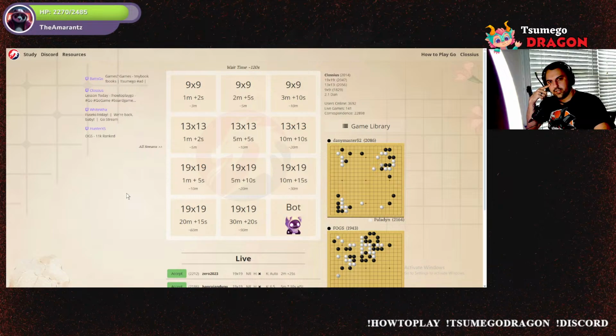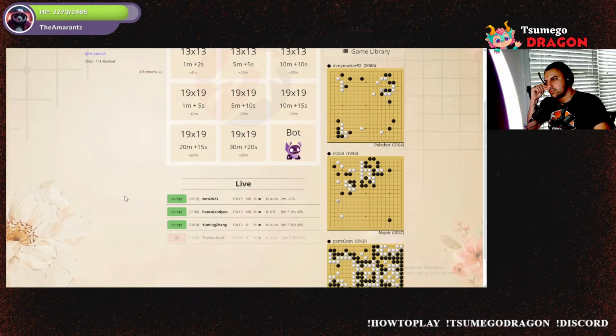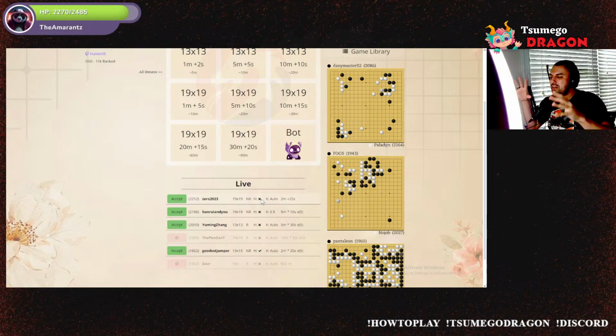Everything is Chinese rules, so komi, I believe, is automatic. Handicap is always no because for some reason people hate it, so I turned that off. That's the perception. Even if I think it's better for them, they hate it, so I just turned it off. So it should be plus or minus 2 or plus or minus 4 maybe in the worst case.